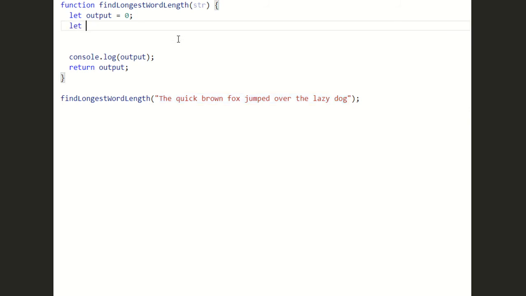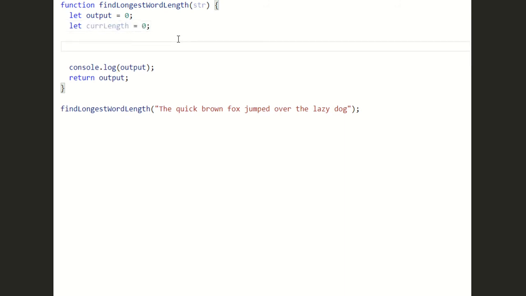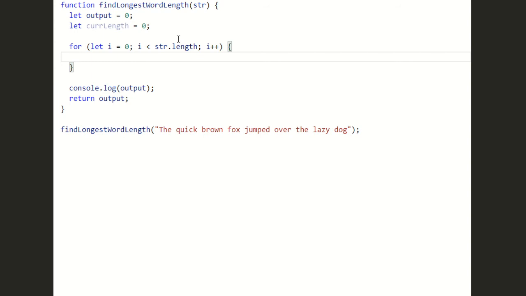So I'm going to make another variable here called currentLength, and we'll keep track of where we're at. And then we'll say for let i equal 0, i less than string.length, i++. Then we'll set aside a couple of variables here.